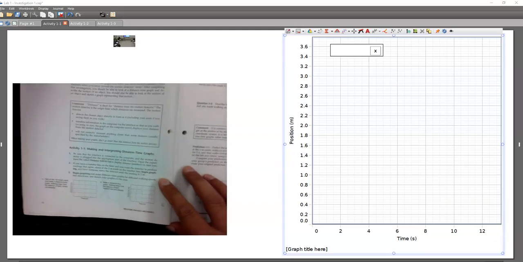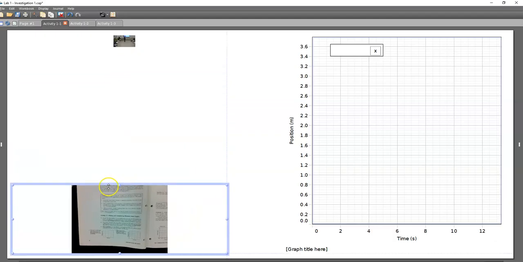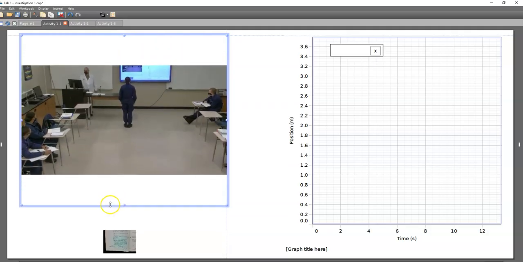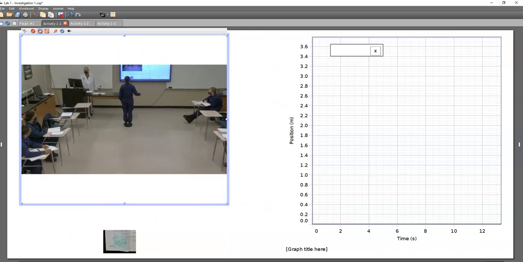Okay. So, we're going to start off with a volunteer. You volunteer. Come on down. What I want you to do is stand in front of the motion sensor. Right about here is fine, okay? And let me change the camera aspect so we can actually see you move. Again, thank you for your patience, everybody, because I'm going to be doing this a lot. Okay? So all I need you to do is to move away from the motion sensor at a slow, steady pace. When you hear the clicking, go ahead and start moving.